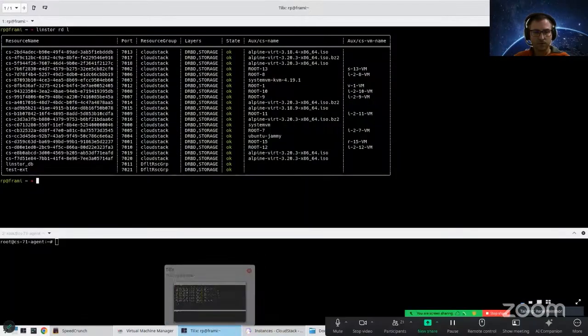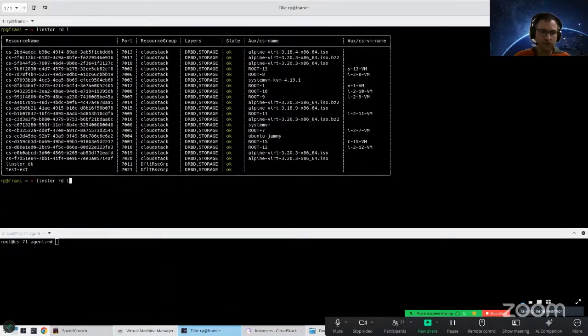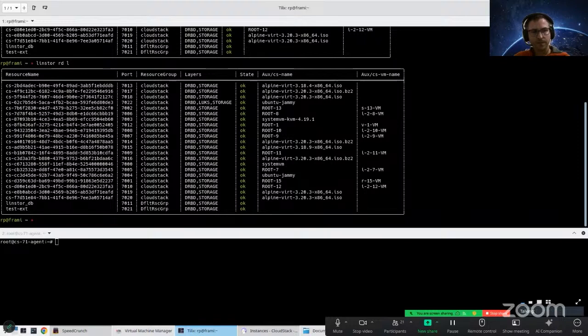If we now go back to LINSTOR and check what's happening in the background, we see we now have one new image or resource definition with a LUKS layer included. All the other ones are just plain, non-encrypted DRBD with default storage. Storage is here LVM thin.